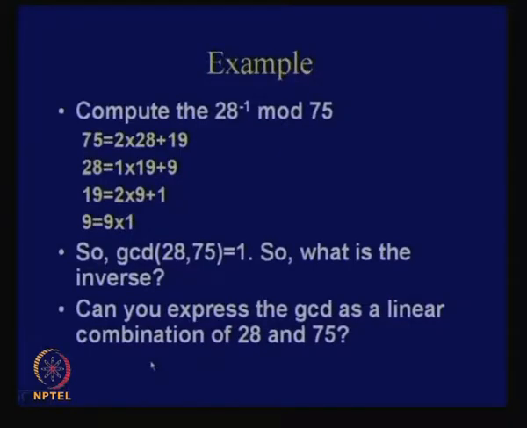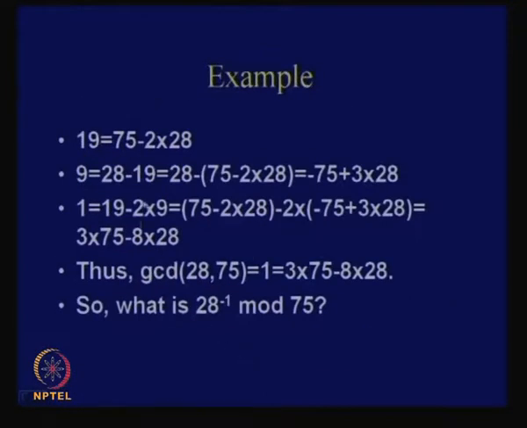So, after that it is quite easy, because we know that GCD has to be 1. So, if I take a modulo with this corresponding 75, then whatever element I get on the right hand side, the element with which I am multiplying 28 to get back 1 is the multiplicative inverse of 28. Okay. So, this is what I did. So, the answer is actually minus 8 mod 75 equal to 67.